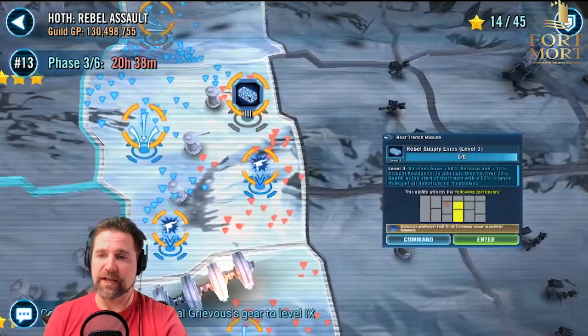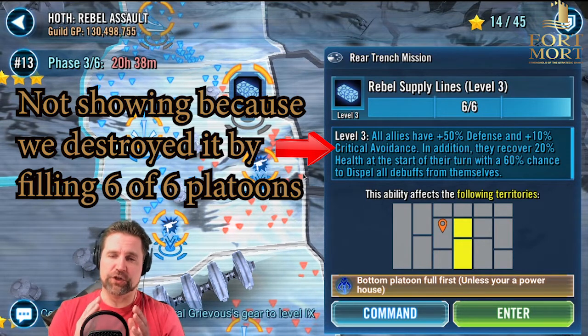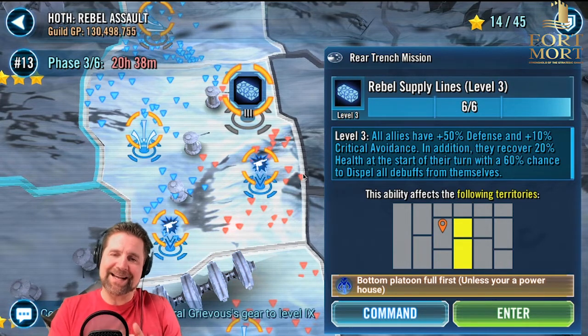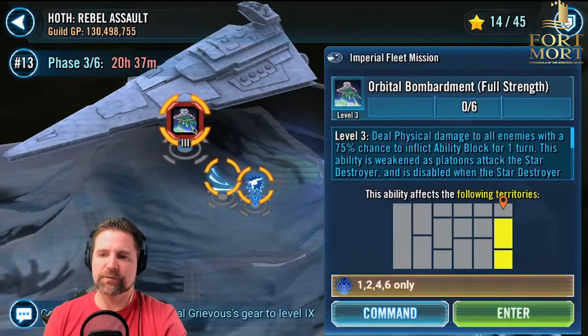Like in this current stage, the orbital bombardment: if you don't fill up the platoon like you need to, when you go into phase 6, you're going to get bombarded and wiped out unless you're, I don't know, 85k or better. So your lower end guys can actually get 6 of 6 if you fill the platoons, which means more stars, which means more rewards. Platoon patience is important.